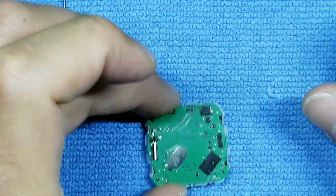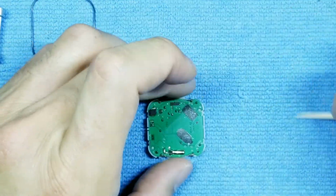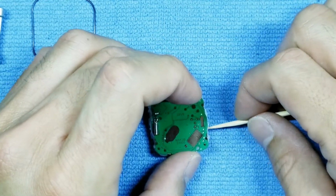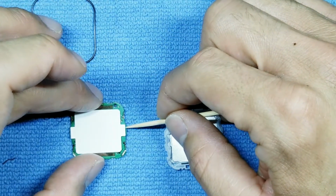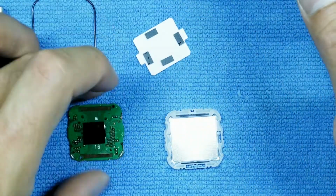Okay, we're going to flip this guy over. Okay, I'm going to move to something non-metal here and just gently lift up on this circuit board. Okay, take that and set that to the side. You might have this white piece that kind of hangs out. That's okay to separate that as well.